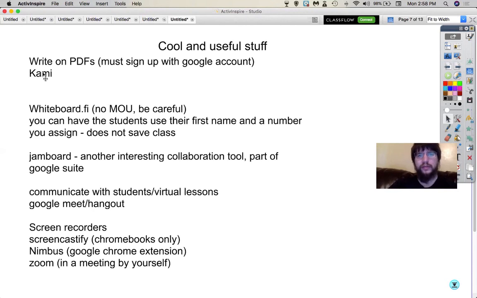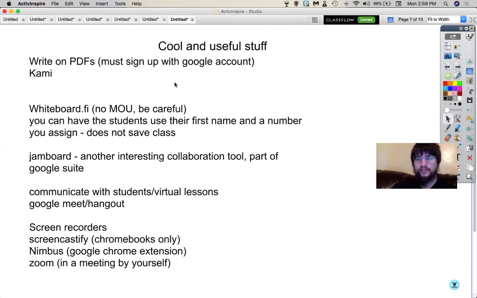Cami, we got it. Use it. It's awesome. Any PDF can be written on. You got a worksheet, scan it, upload it to Google Drive. It's already online. Less work for you. Whiteboard, I just showed you that. It's pretty cool. I don't know if I'll use it that often, but it's there if we need it. You'll have to create a new class every time because it expires after 3 hours.